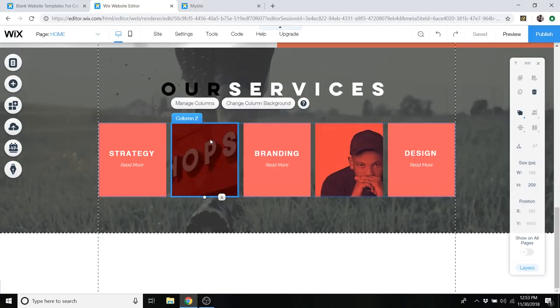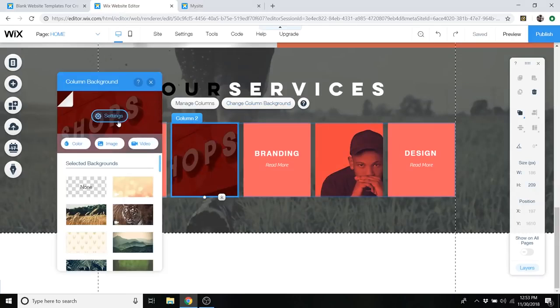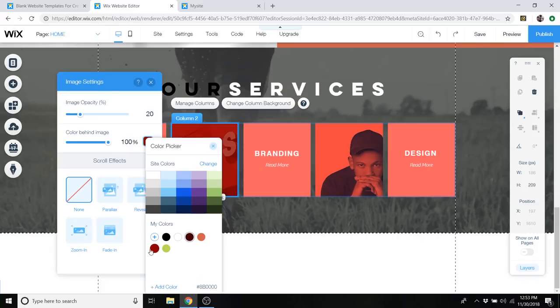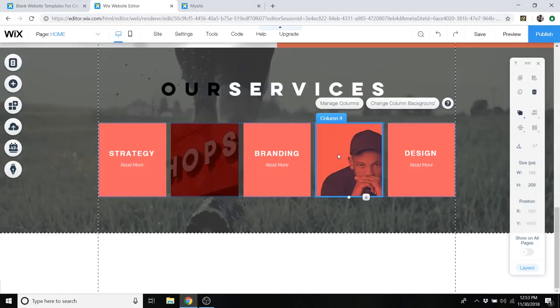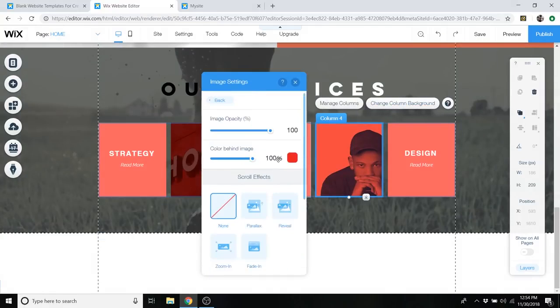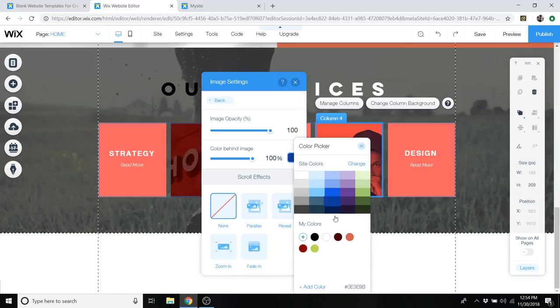So I want to know what color that was actually. So go back, go to settings. What color was that? 4200 is what that was. So let's match that for this one. So change column background, settings, go up, and let's just change that. And it's actually right here, so it's in my colors.